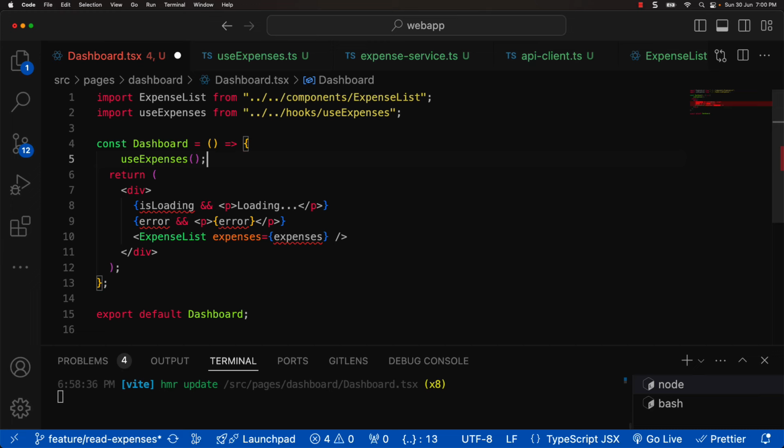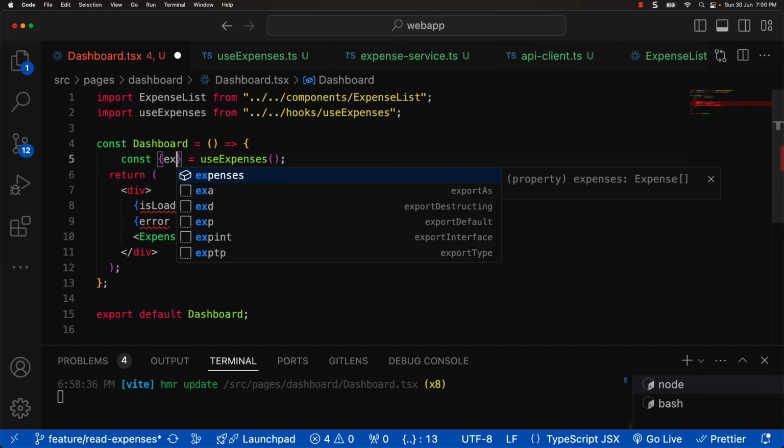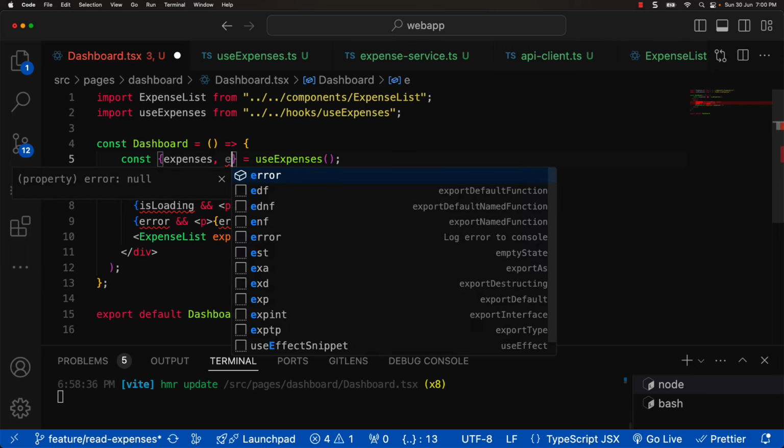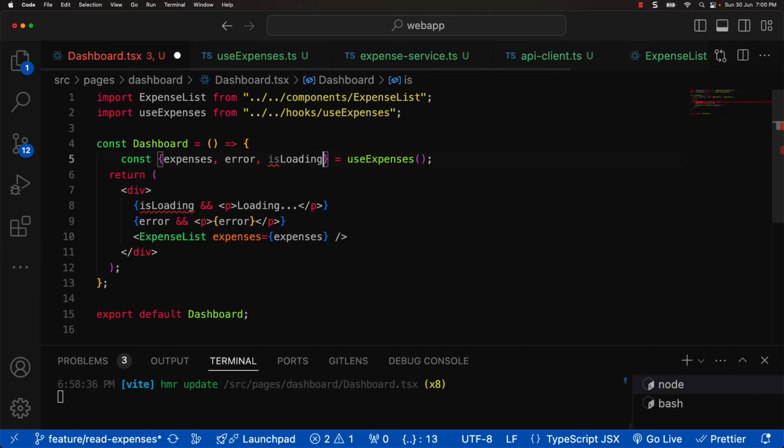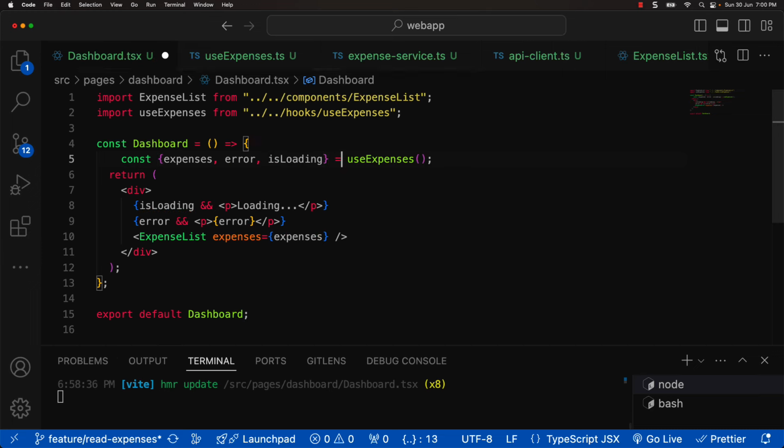We don't need to pass any parameters to this hook. It is going to return a few properties. We can destructure it. One is expenses, next error, and isLoading. All these we need. Let's save this. Now we created the custom hook and we're calling that custom hook. It is going to return a few properties back, and we are using it to do some operation.